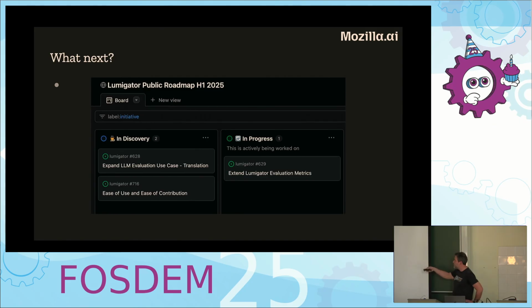So what next? These are very high level, our next steps. We want to make our evaluation results easier to interpret. We want to add further metrics, so new ways to evaluate what we already have, that is summarization. And we want to expand our use cases, and translation is one of the next ones, partially because it's kind of close to summarization in terms of analyzing language results with respect to ground truth, but also because we found it's a relevant use case.